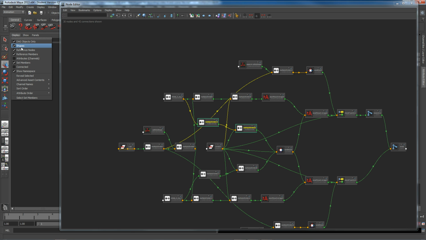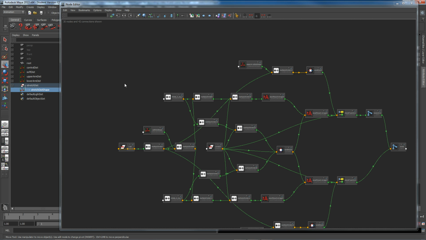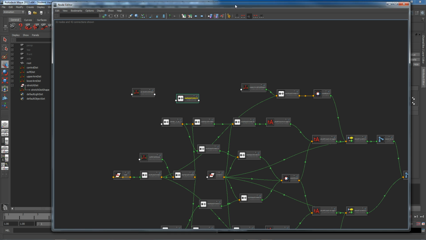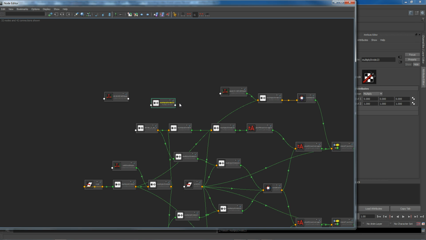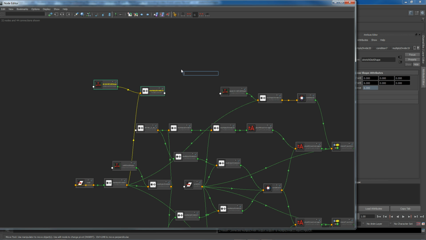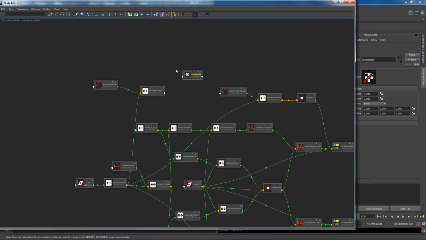And I have display shapes on, so I can get my stretch dist, place it in the scene, get a multiply divide node, distance into 1x. Again, here is where we're doing the 1 divided by the root dot scale x, so output of x. Now we can get a condition.